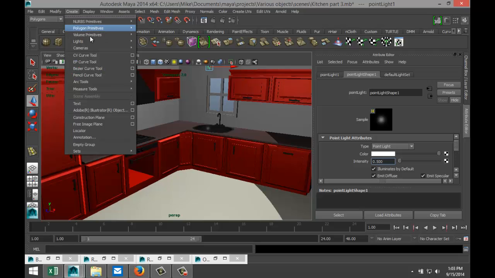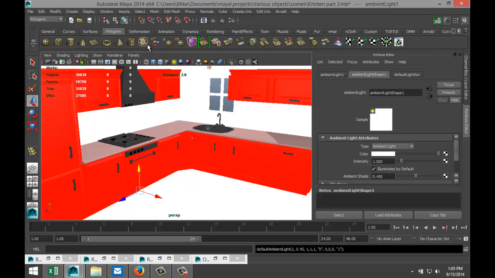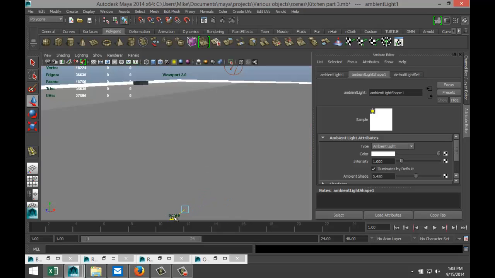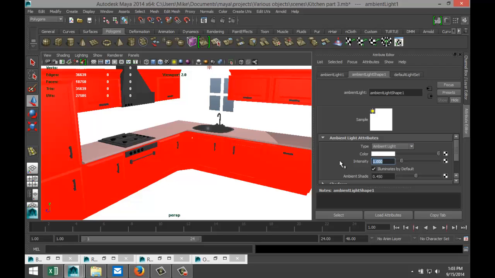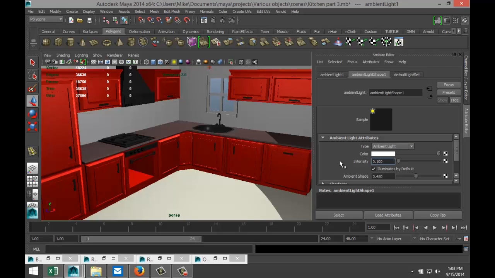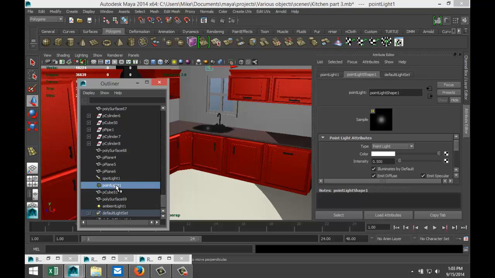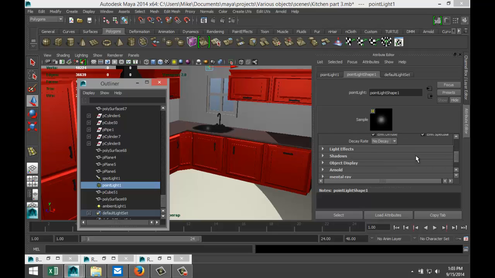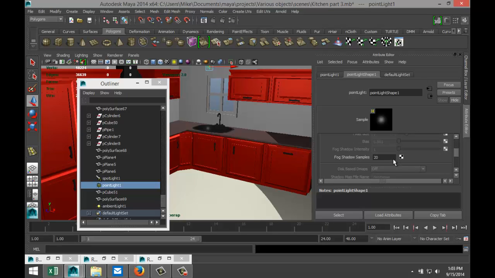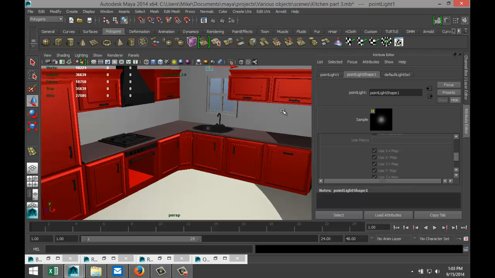We're going to create an ambient light. And that is very, very bright, as you can see. We're going to push that out a little bit. And the ambient light, we're going to pull that intensity way down to about 0.1. Okay. So we got that, and we are going to go to our point light. That's that guy, and we are going to make sure that our shadow settings there are correct as well, and they should be. Yeah, okay. And we're going to give this another quick render.